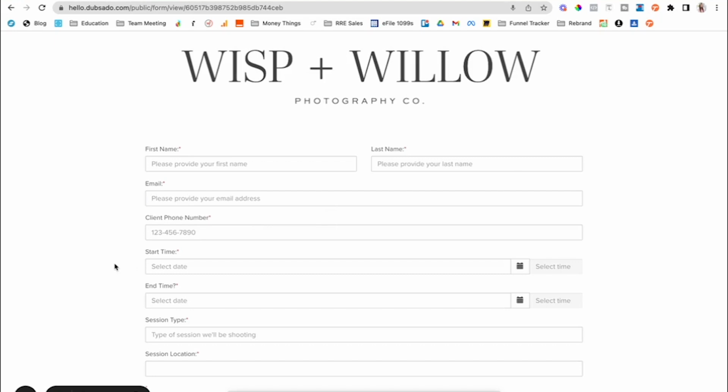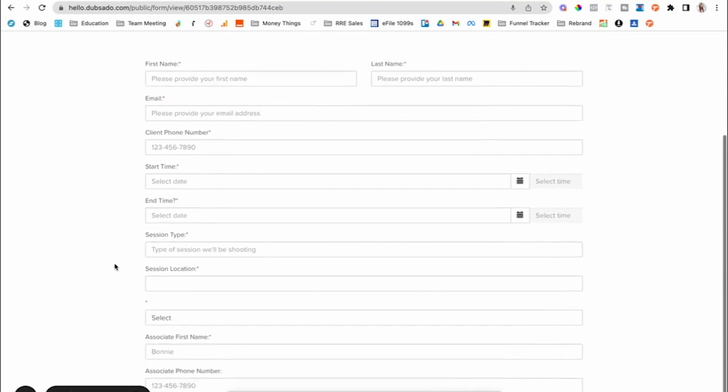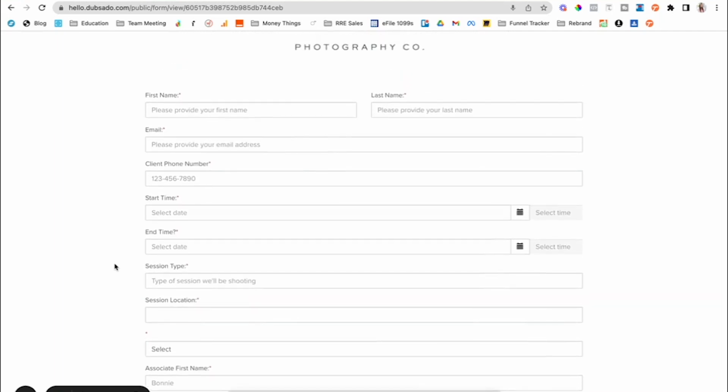Instead of having a scheduler or anything that our clients fill out, because we've found that schedulers tend to really just get in the way. People don't finish the process. We aren't able to follow up with them. So we found that it's best for us to fill out a form like this so that it gives our clients one less thing to do, and it keeps things running really smoothly. So we have this form that my team fills out. We collect all the information needed and we fill this out for our client.